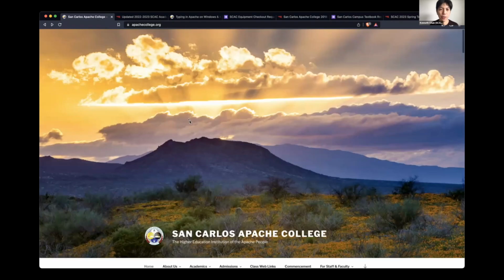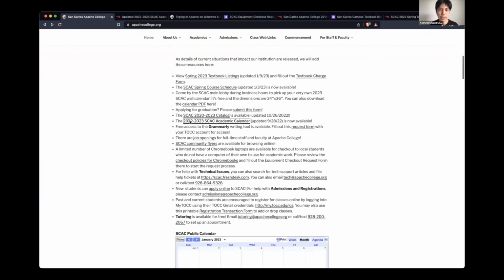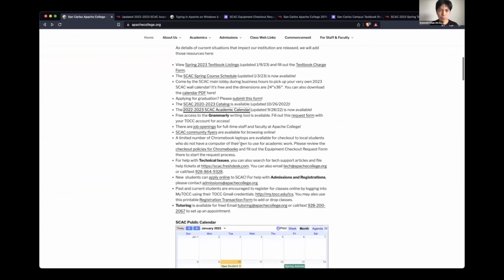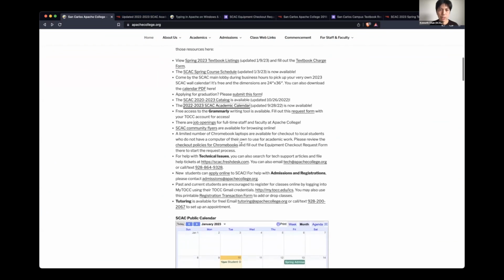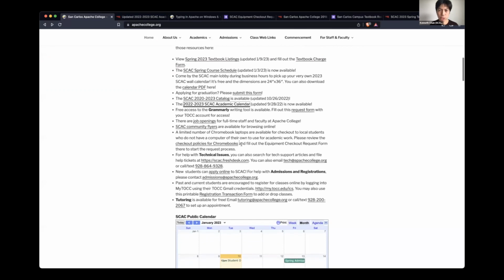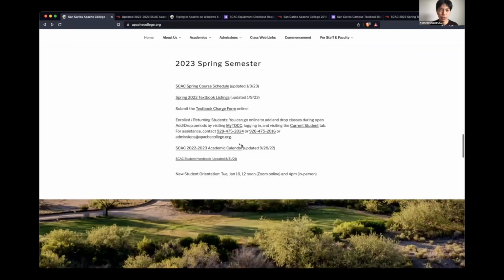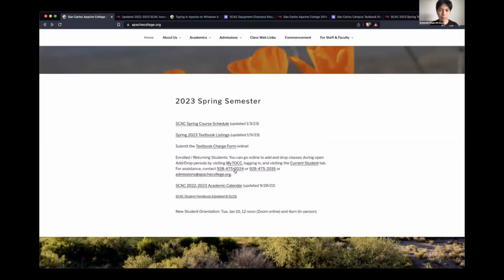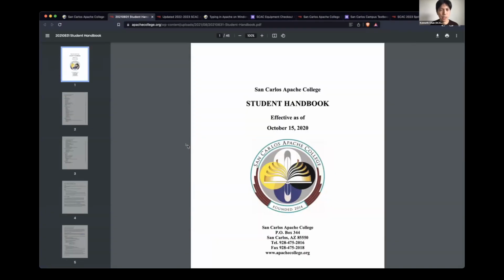Okay. Another thing I should point out is the handbook. We do have a student handbook, and the current version of it is located, let me see if I can find it. I do know if you scan over to an individual semester, you should be able to find the handbook right here, SCAC Student Handbook. If you click on it, a PDF opens up with all the policies and code of conduct and all of those things that you really should be aware of as a student.